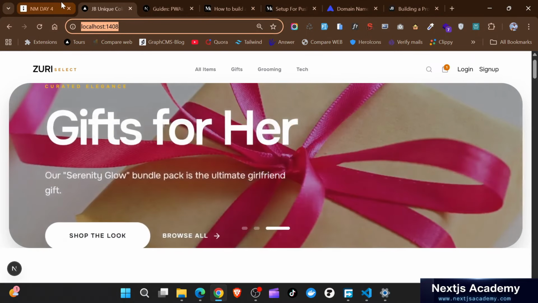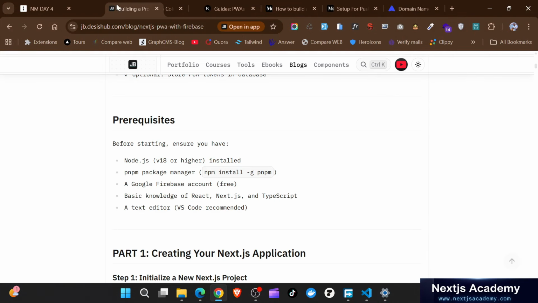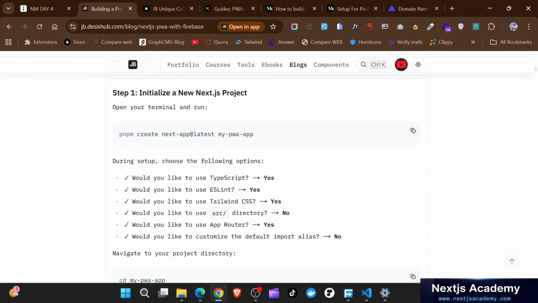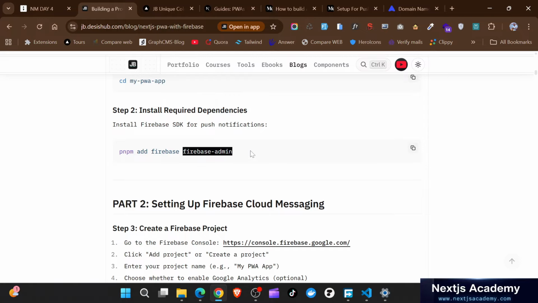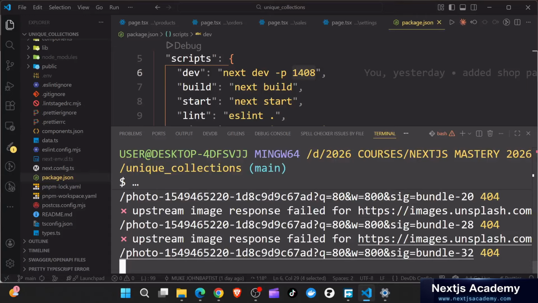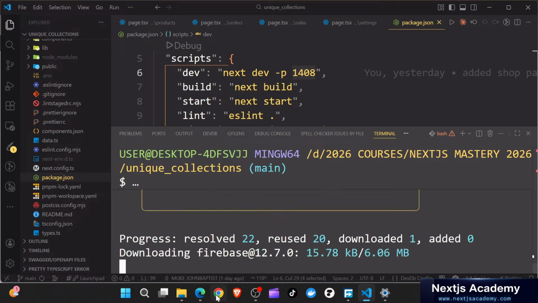Okay, so let's get started with our documentation so that we can add this step by step. The first step: you already have the Next.js app, and the first thing you're going to install is Firebase. We just need two packages: Firebase and Firebase Admin. Firebase is the front end, and Firebase Admin is the back end, which helps us implement backend functionalities like an API. So I'm going to add this, stop this server, and start installing these packages.